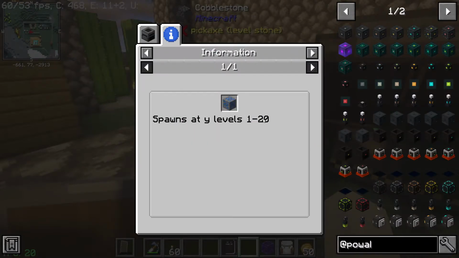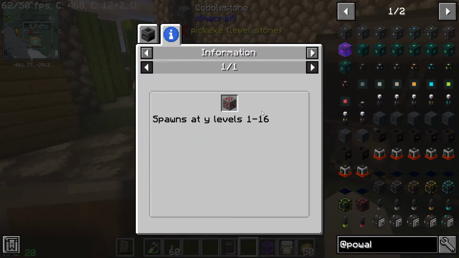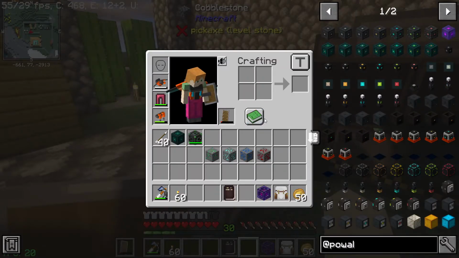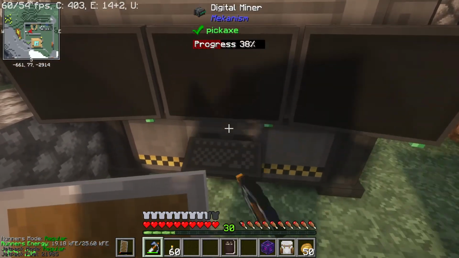Tessellite 1 to 20. And 1 to 16 on redstone. So emerald is the only one that goes up higher, up to 32. So I think we can probably just get away with doing 1 to 16 for our search. Actually, we'll go up to 20 and grab as much tessellite as we can to start. But let's get this ship underway.